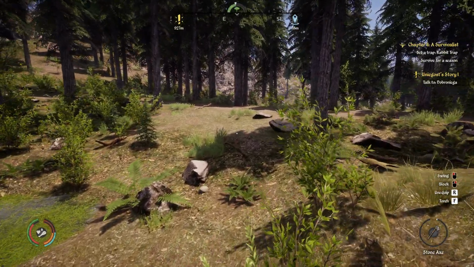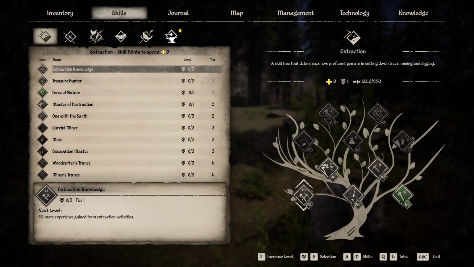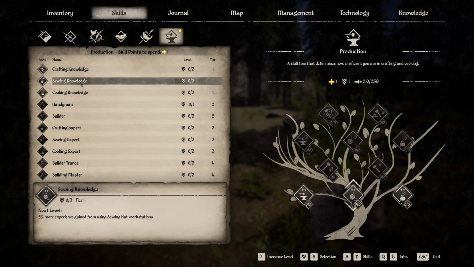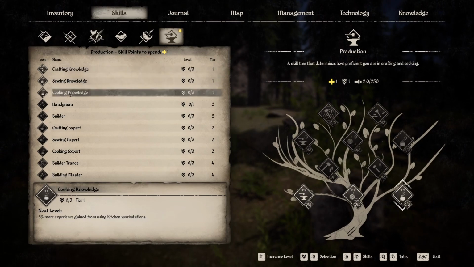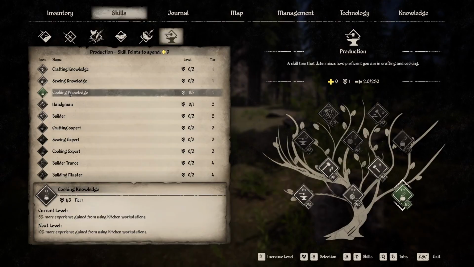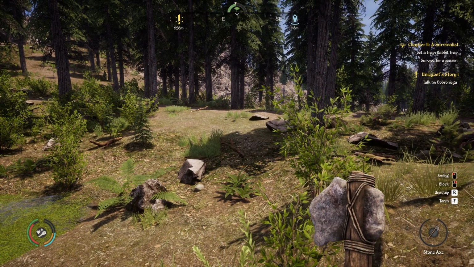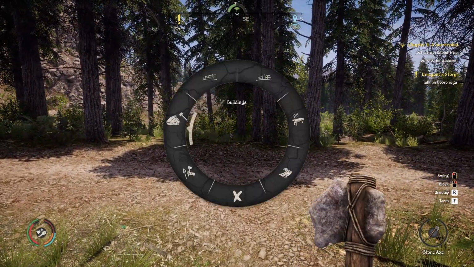And we got a crafting skill. Alright, let's take a look. Crafting skill. We got some sewing knowledge. 5% gain from sewing hut. 5% gain from workshop. And cooking. 5% experience gain from kitchen workstations. We'll be doing a lot of cooking, I'm sure. So let's take this one. Sweet deal.